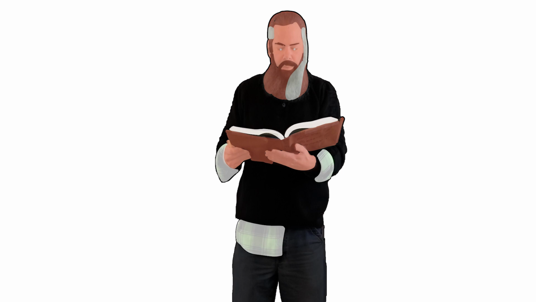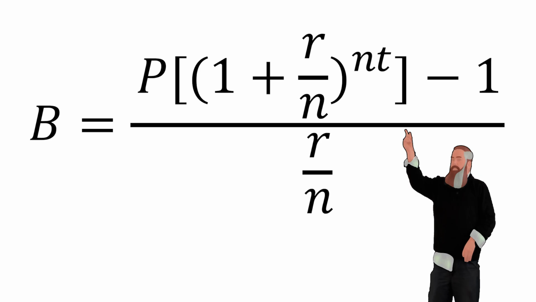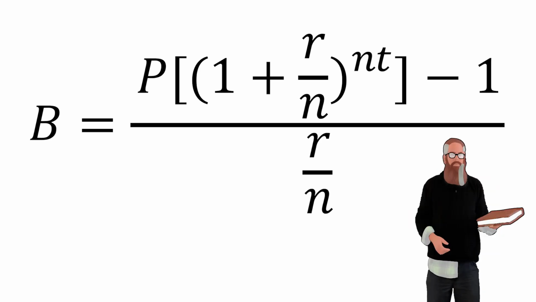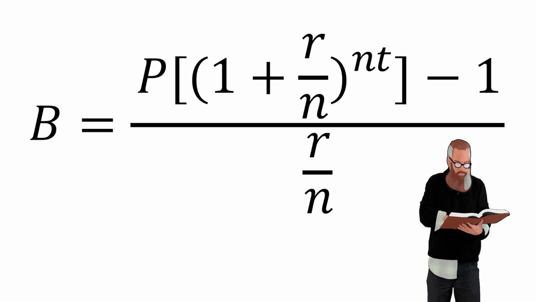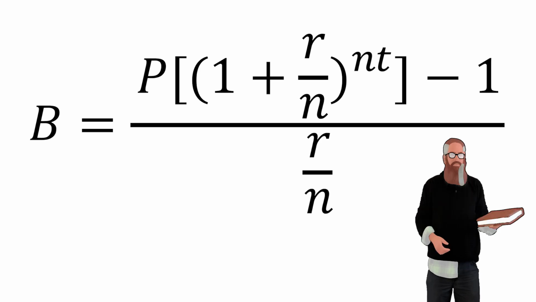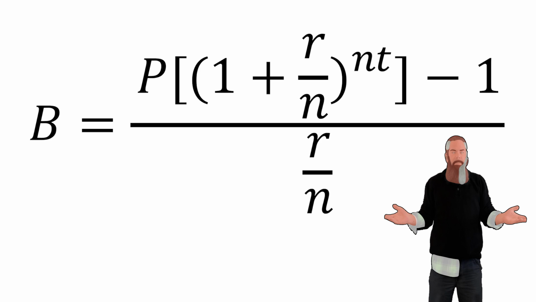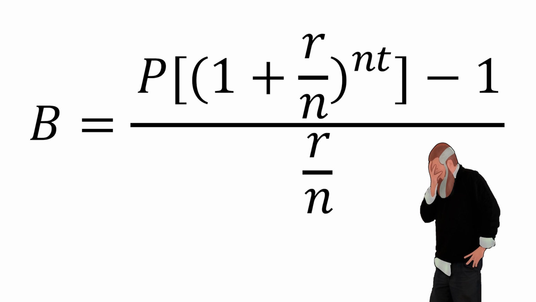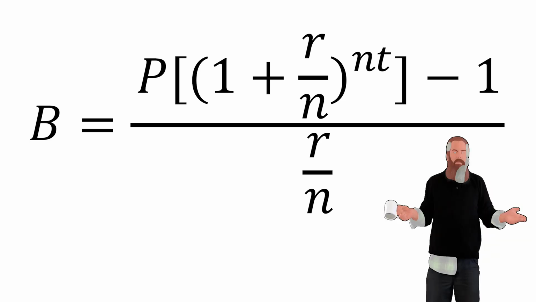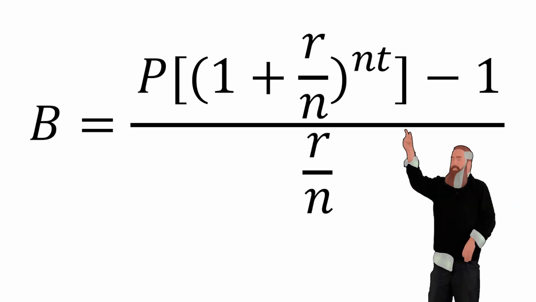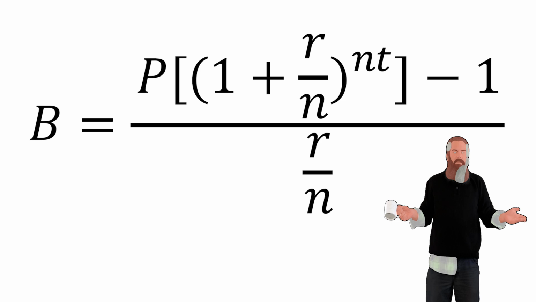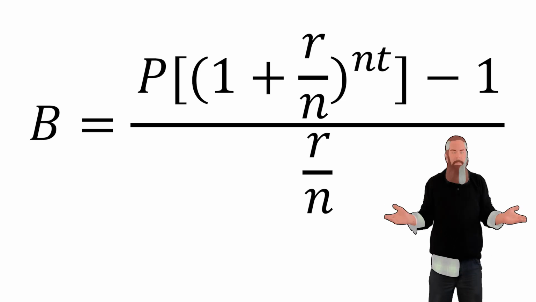the 5-year period. The bank offers compound interest, so Enrique needs a different formula to calculate his balance at the end of 5 years. The future value of a periodic deposit investment: B is equal to P times 1 plus R over N to the NT power minus 1, all in the numerator, all over R over N, where B is the balance at the end of the investment period, P is the periodic deposit amount, R is the interest rate expressed as a decimal, N is the number of times interest is compounded annually, and T is the length of investment in years.